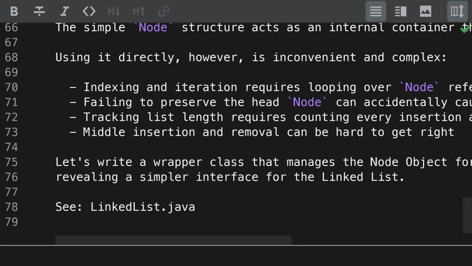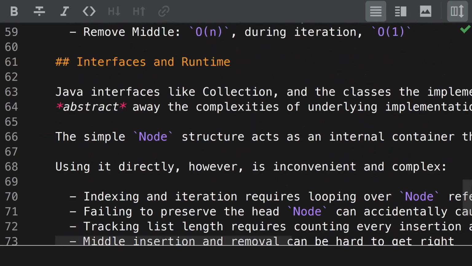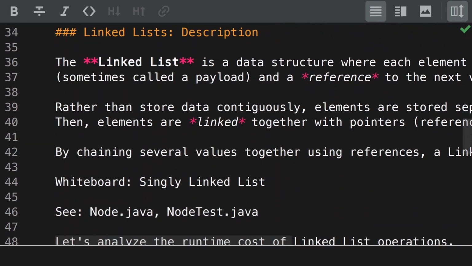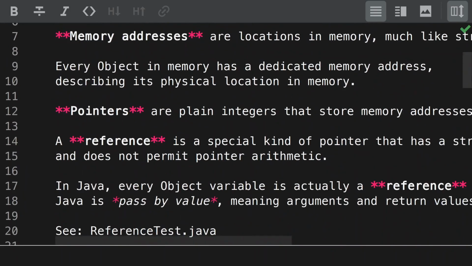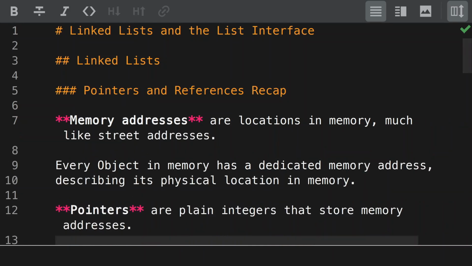Okay, seems like that's all I've got for today's linked list lecture. Again, if this is a lot to digest, I really recommend you rewind this video, start from a spot that you're comfortable with, and try watching it again to recognize the updating process of the linked list. Make sure you also have a firm understanding of pointers and references. Linked list manipulation involves a lot of reference updating because each node has to point to its neighboring nodes.